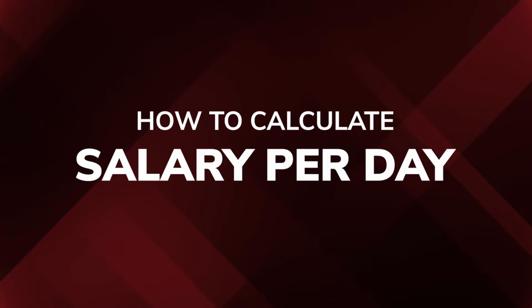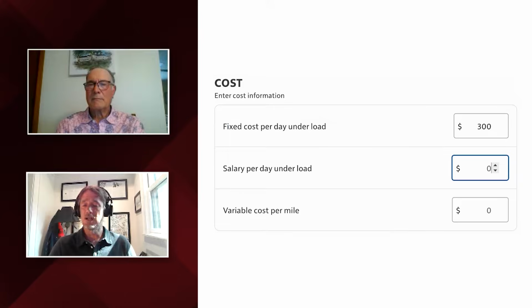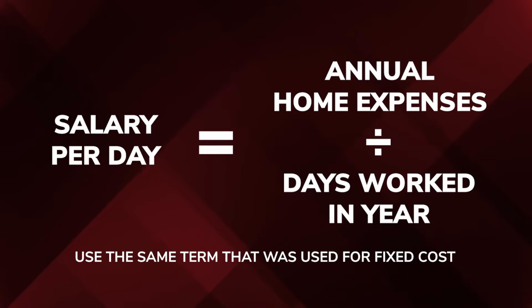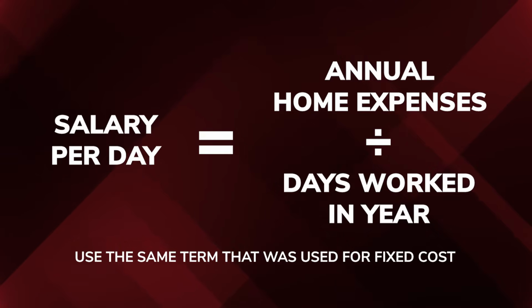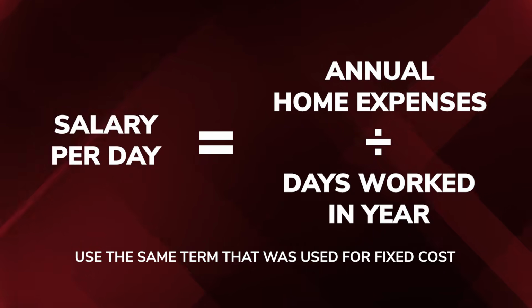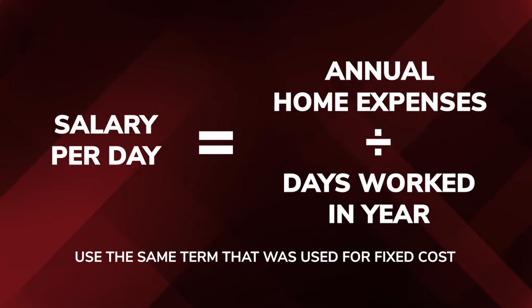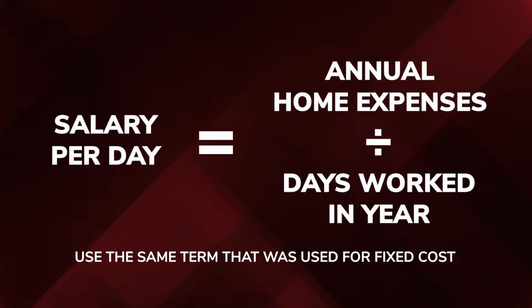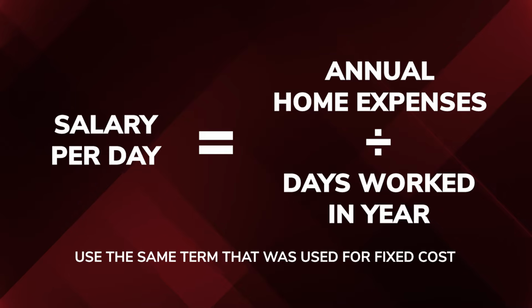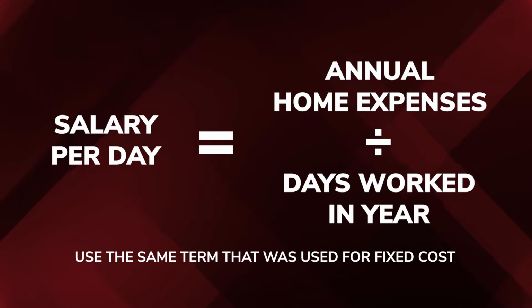Salary per day, what's the figure that we're going to use for this? And I gather it's based a little bit on some of the people that you work with. Whatever number you need to cover your home expenses, whether you pay yourself a salary or not, I would use that number divided by the number of days you use for fixed. Use the same number of days, divide that home need, and come up with a number. So that's going to vary far more than the fixed cost.